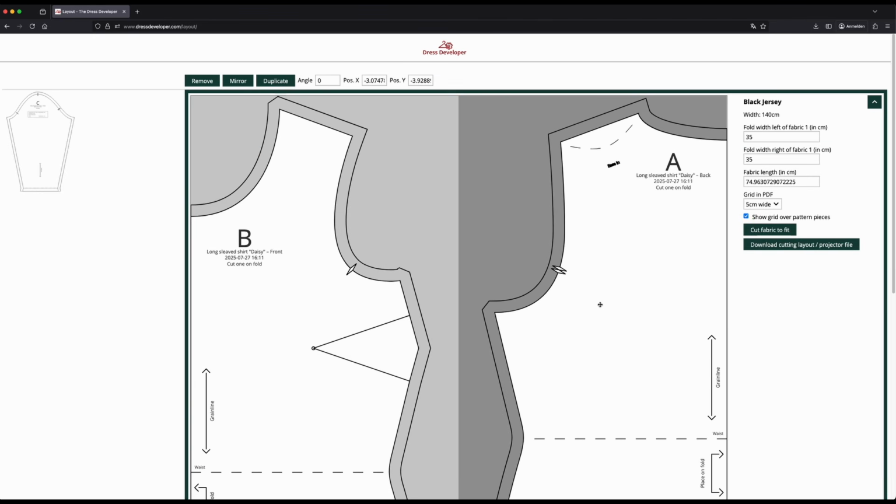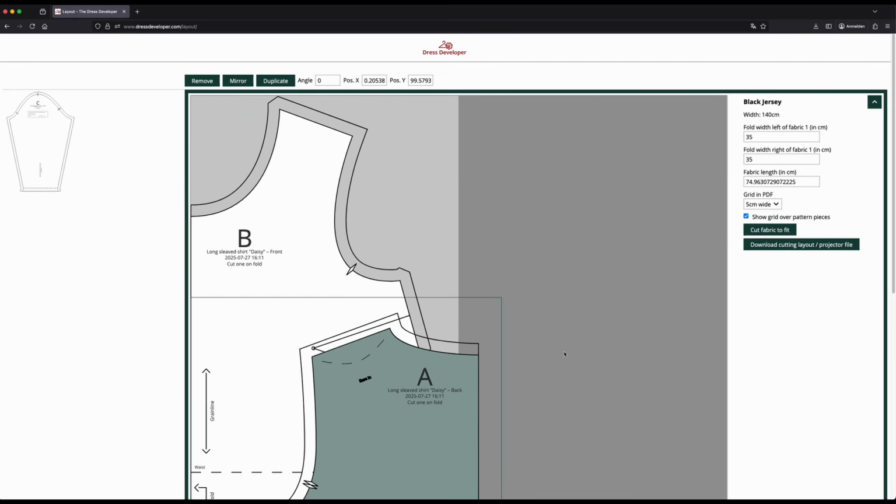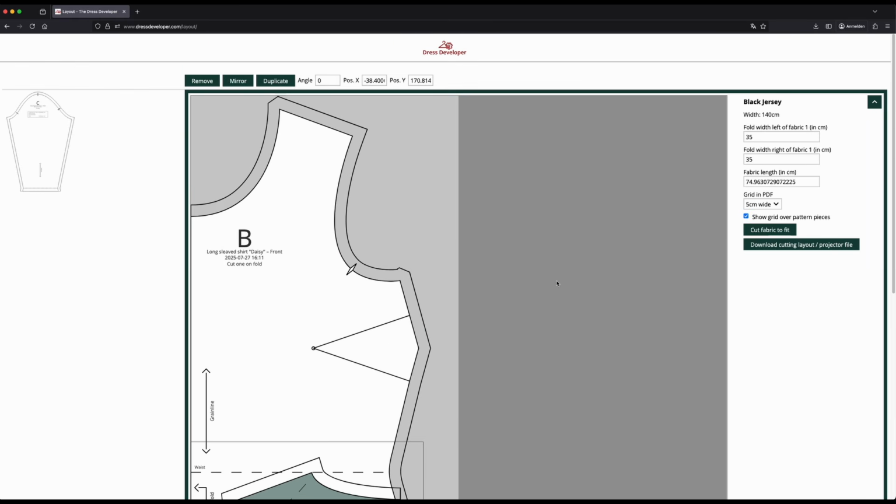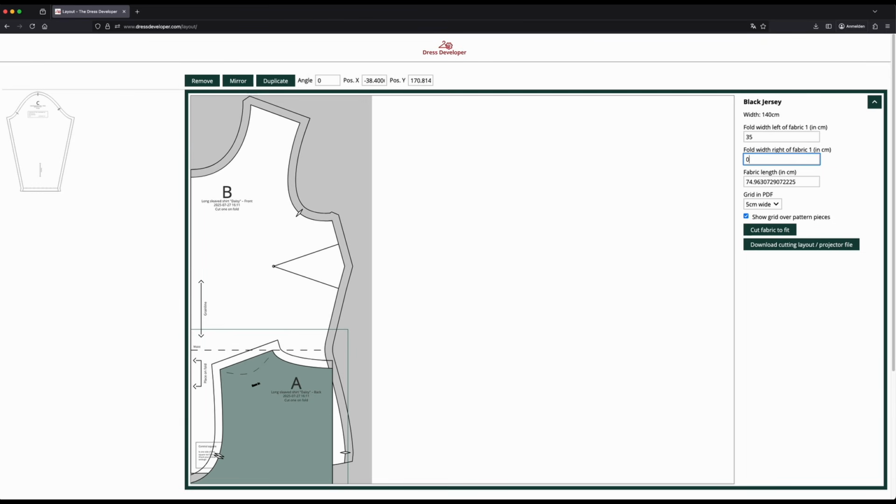So let me show you some alternative cutting layout. So I will move this down here and I will remove the fabric fold from the right.